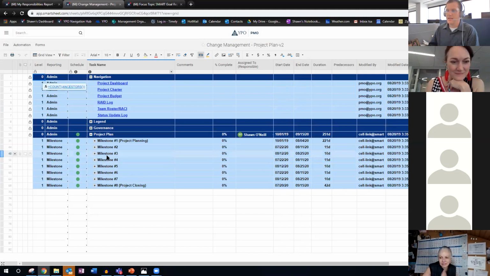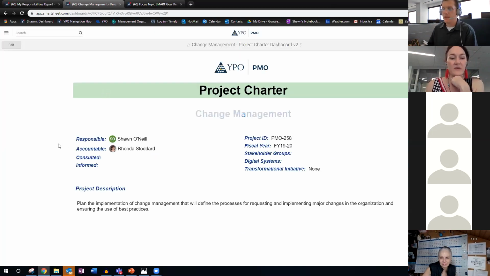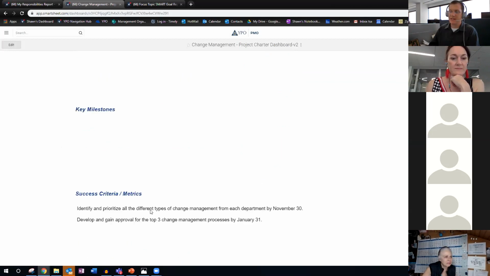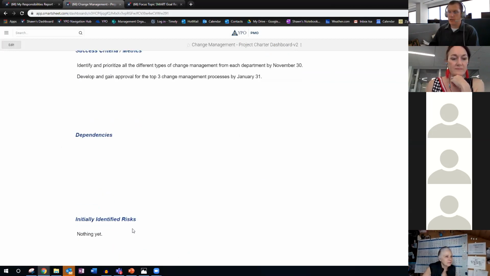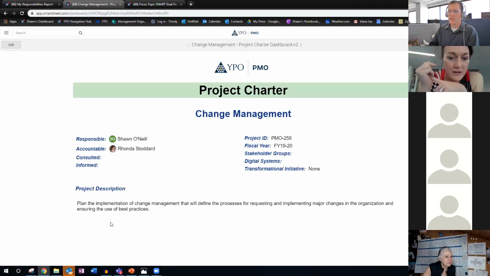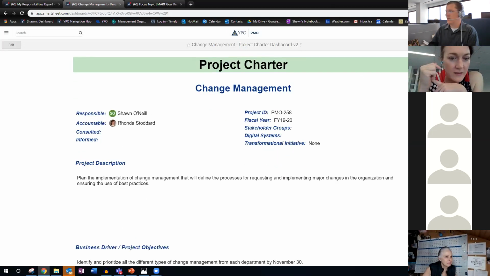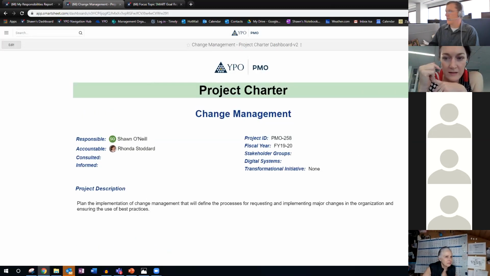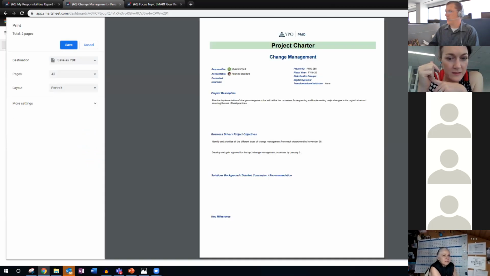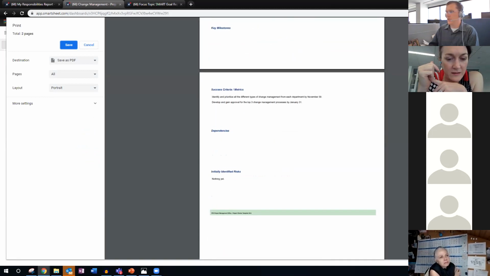So the project plan and the RAID log are there. And if you wanted to see what was from your form originally, the project charter, that's it. It will show you what you've typed in previously. And this one doesn't have much in because it has me listed as responsible, but it's not going to be my project. I just screwed it up until we get a responsible person for it. But if we go to yours, it'll show everything that you entered into your form. And this is basically because I think they're going to print these out, and this will have a printout, a PDF of your project.